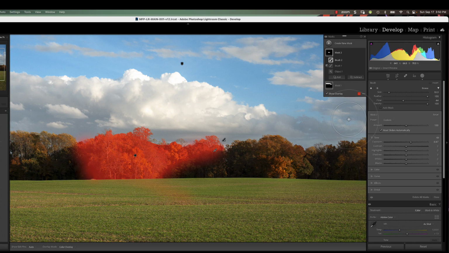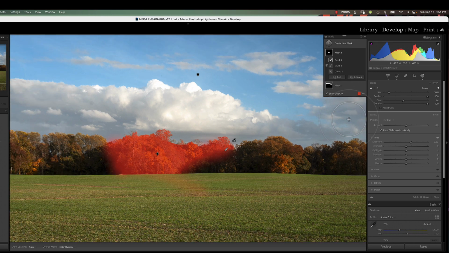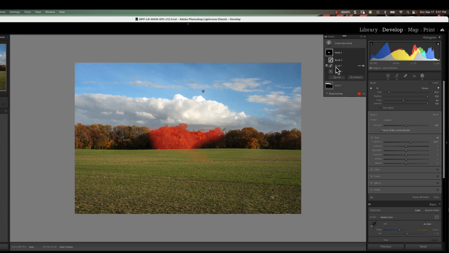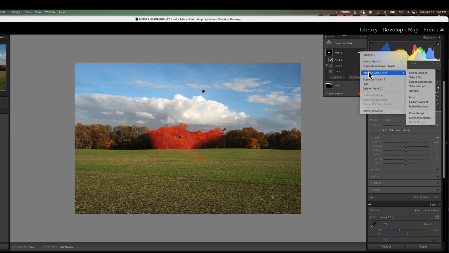Let's concentrate on our intersection. I'm going to zoom out here just a little bit, and I'm going to use the intersection with the radial mask. So we applied our where with our object tool, and now our what, we're going to use our radial. So we're going to go to our three dots here, and we're going to intersect with our radial gradient.